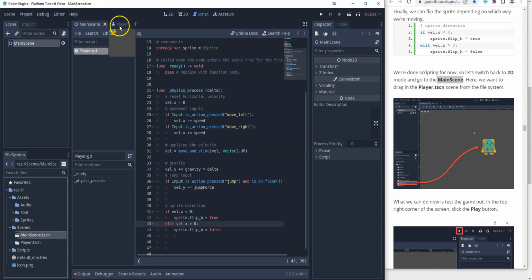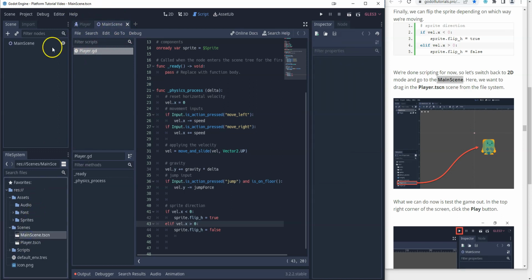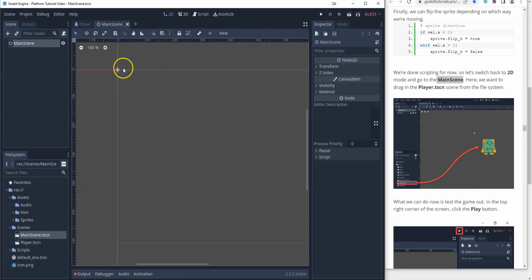If you still had it open up the top, so we were in player, you can just click on the tab as well. But if that wasn't there, like it isn't now, I can double click to bring it back. In our main scene, this is what we can see at the moment, and we're now going to drag our player scene and stick one in. This is the power of programming in this style with nodes: we have created a whole new scene that just knows how to be a player, and we're now putting that scene into the main scene. So you can see that the player is now a child of this main scene, and it exists in this world essentially.